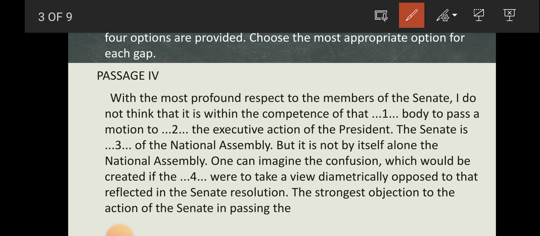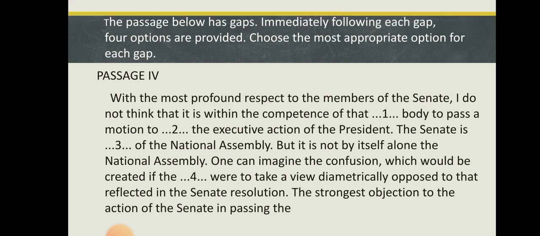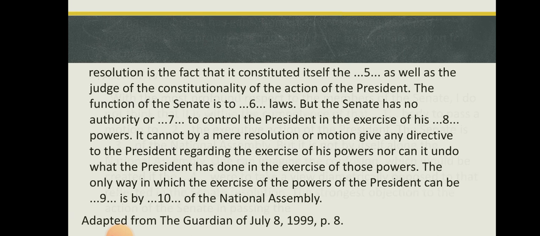All right, so that's what we are looking at, and that's what we want to answer today. Before you answer any question, before you answer any cloze passage, don't do what some people do: they read number 1, answer, go to the next one, come back again, read number 2, and go to the question again to answer. No, that's very wrong.